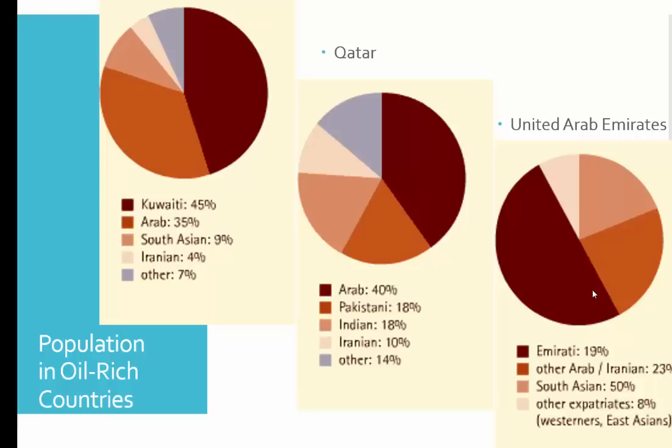There's a tremendous number of jobs that have been available in the United Arab Emirates over the past 20 years in construction, in management, and finance. So 50% of this country's population are from South Asia. And then we have other Arabs, people of other nationalities, that are about 23% of the country's population. Only 19% of the country's population is native, and other expatriates such as Americans, Europeans, or East Asians is another 8% of the population.